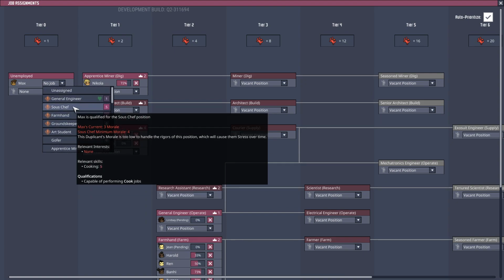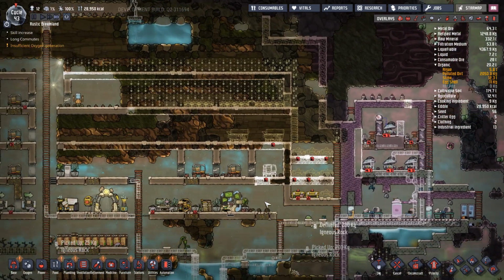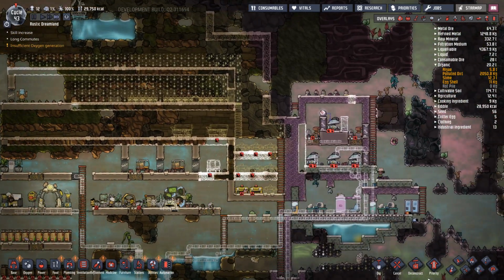And then this is our new dude. He's going to be the cook. I'll just let him start mastering the cook. Like, we're not cooking anything, but when he gets around to actually learning, actually cooking, he'll just be much better at it.